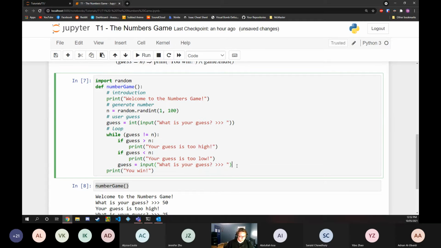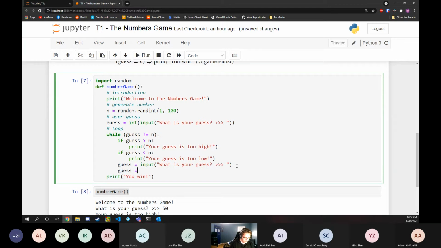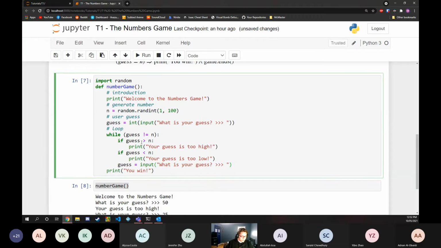One comment was it's for efficiency. That is technically correct, because I could do guess equals int guess. I can always do that, but it must be an int regardless. I could also do here int guess, and here, int guess. I can always do stuff like that, but I need to make sure that I'm making the string an integer, so that way this condition, and this condition all work.